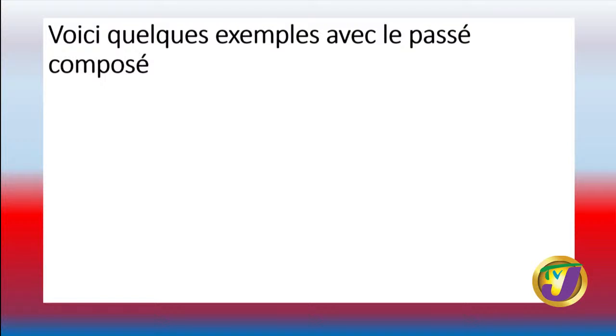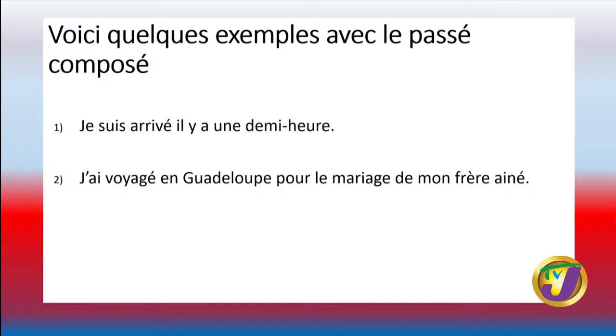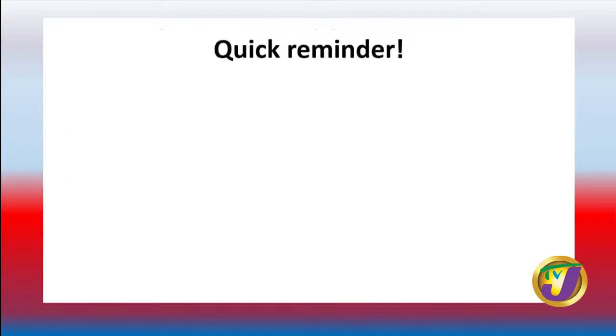So, voici quelques exemples avec le passé composé dans la conversation. Je suis arrivé il y a une demi-heure. J'ai voyagé en Guadeloupe pour le mariage de mon frère aîné. Et tu es allé où alors? I'm sure you were able to identify all those sentences in the passé composé.